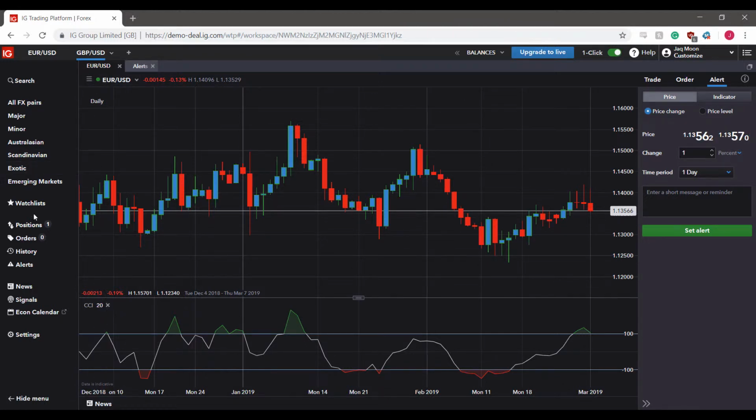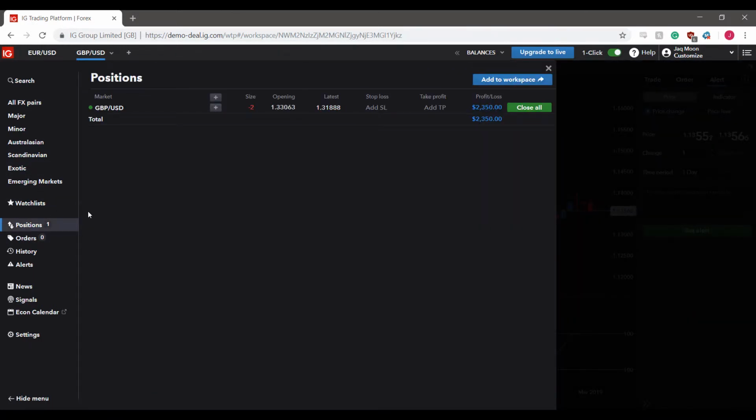So because of that, we can, again, come down to our positions in the menu here. Left click, and we do get a list of all available positions. This is also nice because, as you can see, we do get a further breakdown of the different profits and losses here, the current prices, our size. We can adjust stop loss and take profits here as well, and it is much easier than going through the chart. So if you'd like, you can simply click the drop down menu, and either manually adjust using the arrows or manually type in as needed.